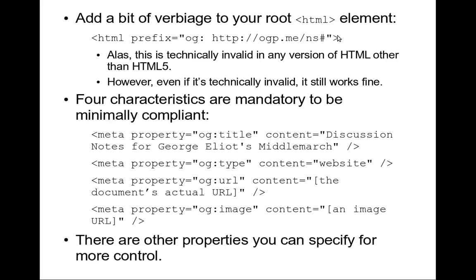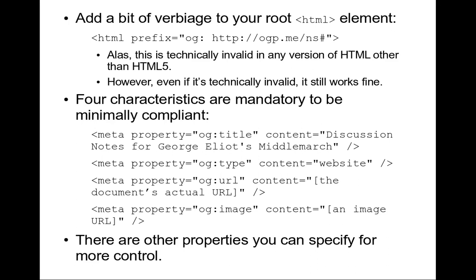Alas, this technically breaks validity for any HTML document that's written in a version of HTML other than HTML5, which is the emerging and more complex standard. However, even if it's technically invalid and it causes the W3C's validator to complain, it still works just fine, and your documents are still parsable by pretty much any machine, because most machine processors are more tolerant than the W3C's validator. That's the point of the validator. It complains about any little error.